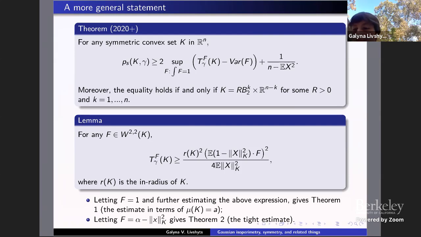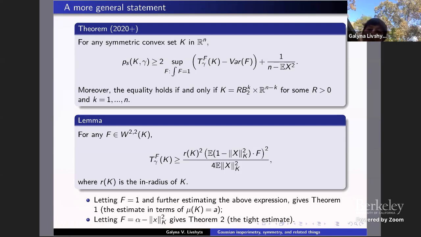Anyway, so this is just the details. If we consider f to be some constant minus the norm of K squared, we get this horrible long theorem that I mentioned, Theorem 2. And if we let f equal to 1 and just take torsional rigidity with respect to 1, and do a bit more estimates here, we get this very first Gaussian theorem that I mentioned. That's all there is. It, of course, raises a few natural questions.